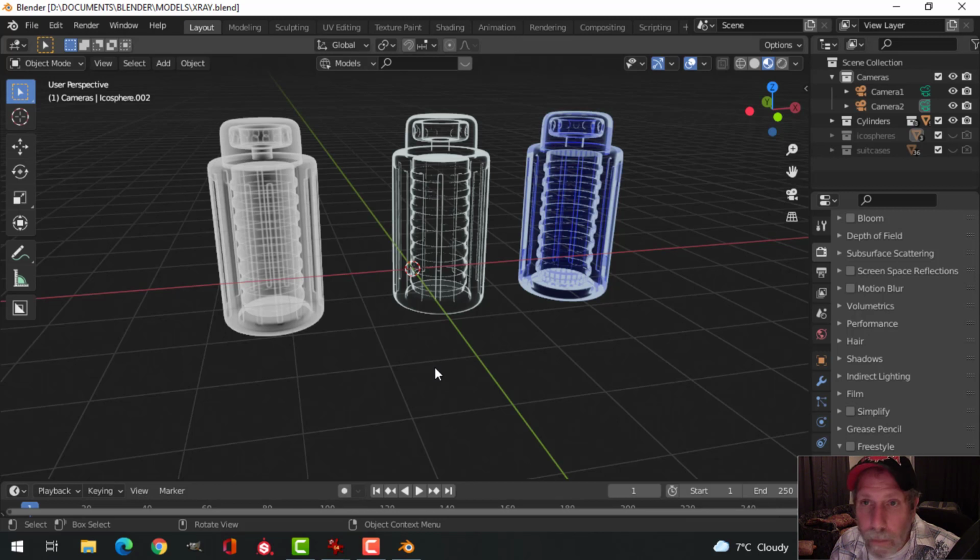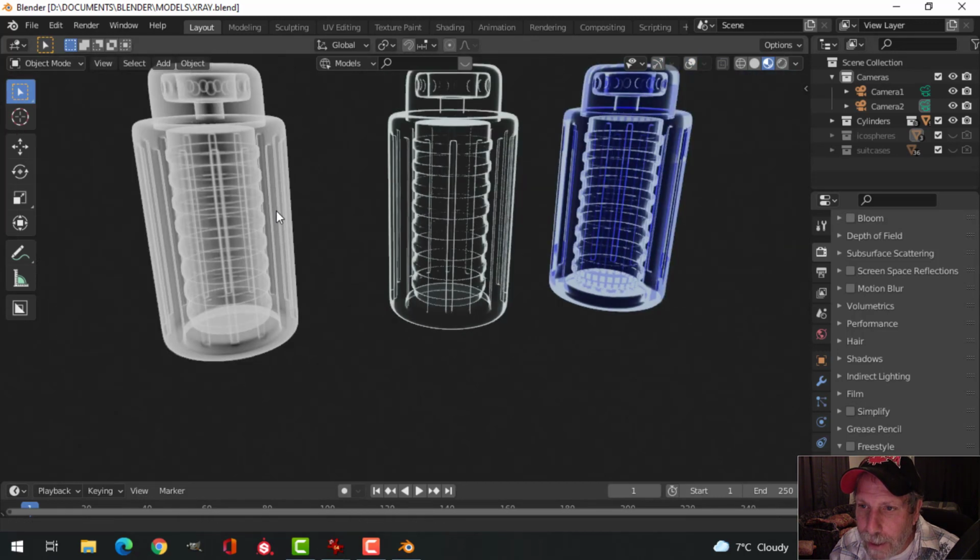Let's say you were modeling a sci-fi scene or a medical scene, and you wanted an X-ray monitor or an image of an X-ray on a computer screen, and you were doing an organic type thing, or something with rounded edges. This one has a lot of rounded edges with subdivision surface, or maybe you have a skull in there, or an organic creature. Let's say you were looking at a cell or some kind of organic thing under a scanning electron microscope. I would probably go for this one. It looks the most realistic as an X-ray of that type.